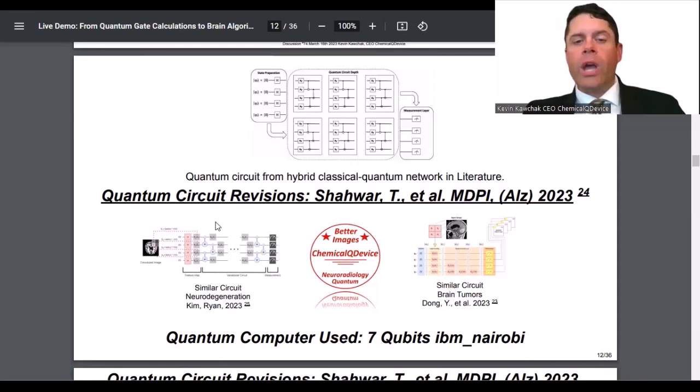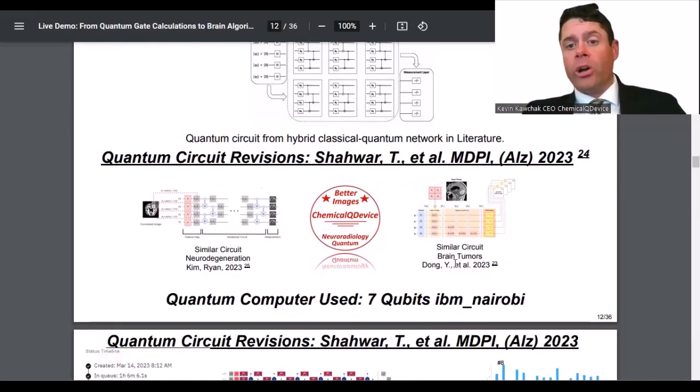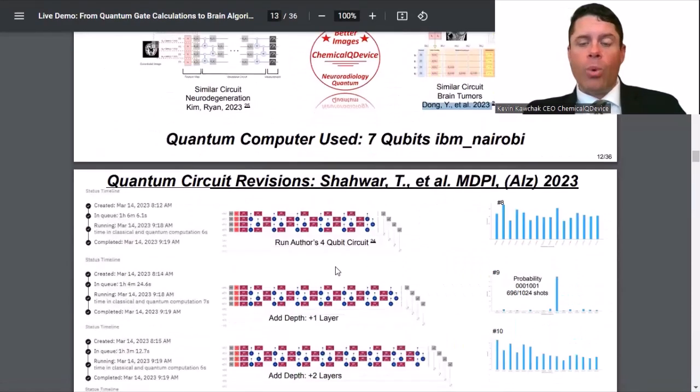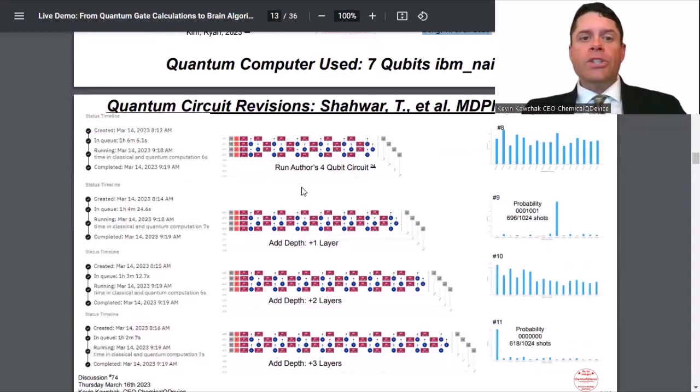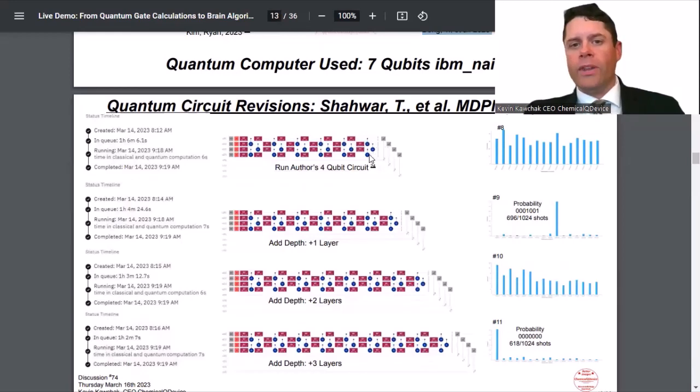So 3 out of the 4 were Alzheimer's, and then this brain tumors one is 4 classifications instead of a binary. So harder task to do, more images. And then, basically with this one, this is the previous slide translated into Qiskit. And then I had to put a barrier in there. They didn't quite show you, but if you don't, then these measurements kind of slide around.